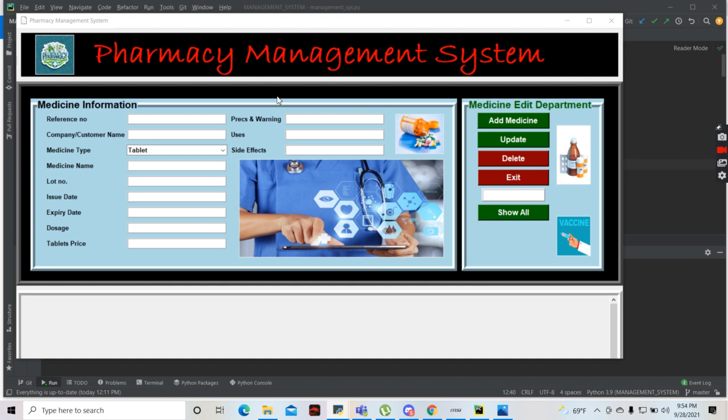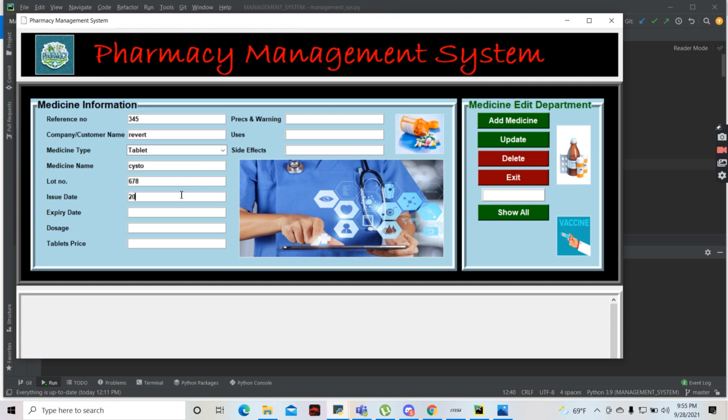So this is a typical management system which is used by chemists and users in the pharmacy. Let me just put in some details first. Let me put a random number in reference, 345. Then company or customer name as revert, and then let's keep it as a tablet. Let's keep the name as Sisto. Lot number, anything that you want, 678.